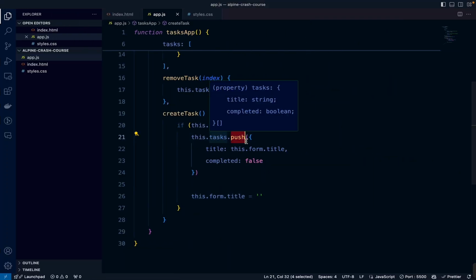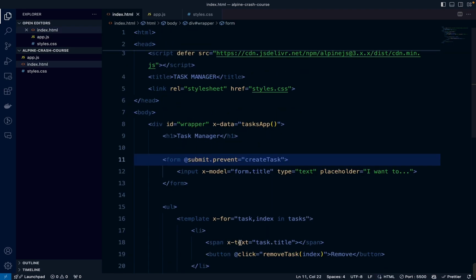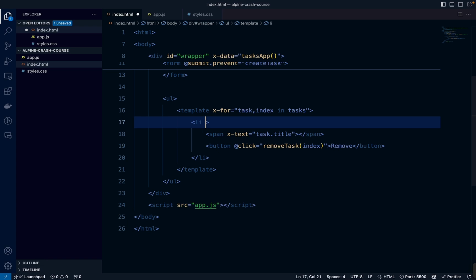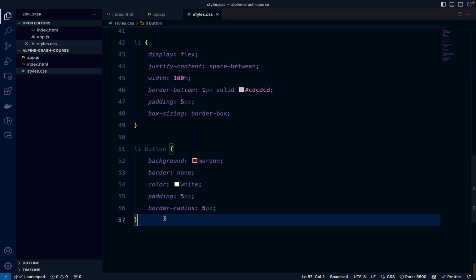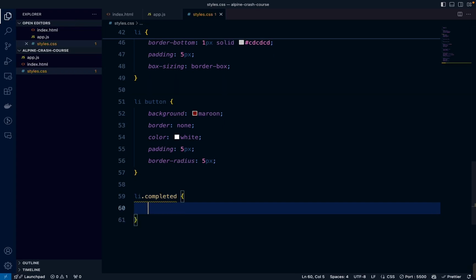And now let's look at how to mark some as completed. Okay, so in order to bind a class, before binding, let's just look at if a list item has a completed class. We'll do li.completed, and we want to strike through the text.